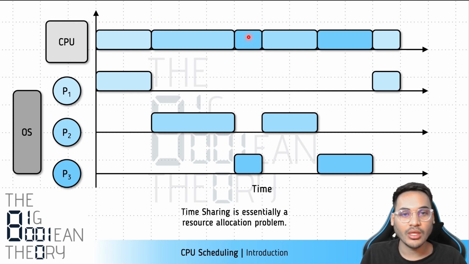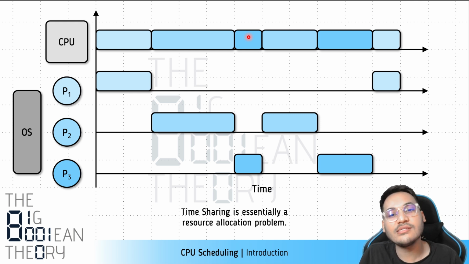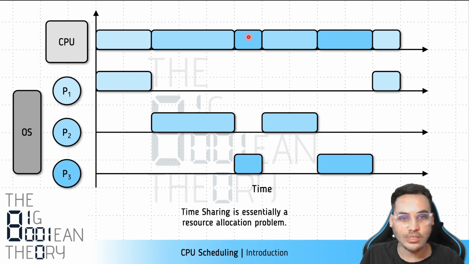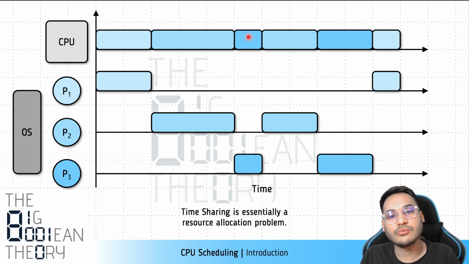So this selection of which process has to be assigned to the CPU, and not just the selection, the OS also has to halt the process, select another process, and resume another process. All of these small tasks are linked, so that we are able to switch from one process to another, and we are able to do it frequently, right?